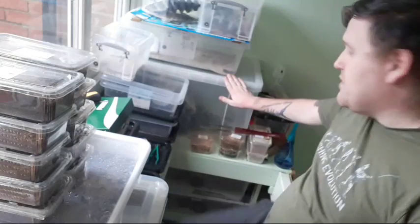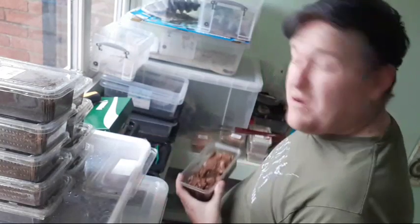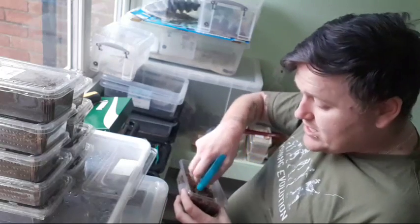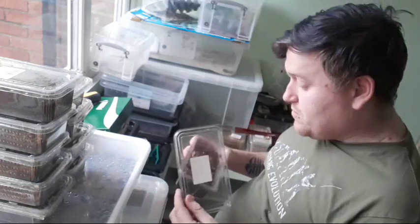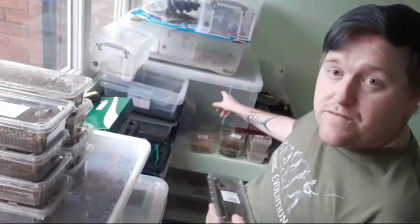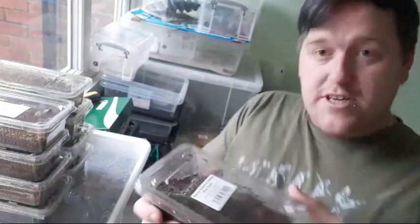King Serpent, I'll quickly run through my dubia colony as well, because I think you were gone when we went through that. But at the minute, we've been through all the general gist of everything. We've cleaned out 2 leopard geckos. Millie, our pet's home special, was ovulating, so she's had a male put in with her. Everything that's getting sold for Northern Exotics has just been kept up on top of. All the little springtail cultures are getting done and sprayed and fed. I'm just putting them all back now, spraying them, and then we're going to go through the dubia colony again, because I think this one is going to go downstairs and get fed to my frogs.